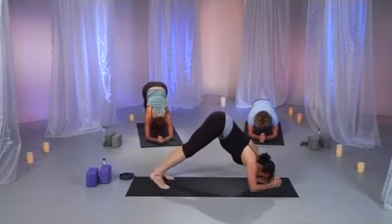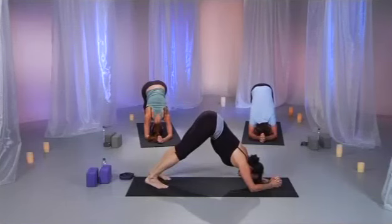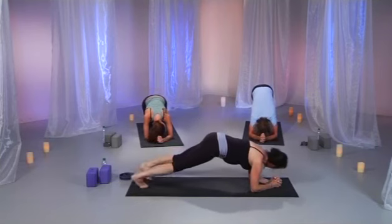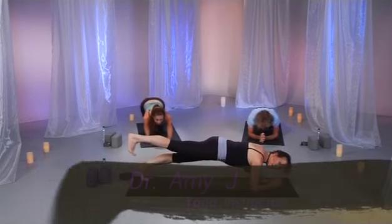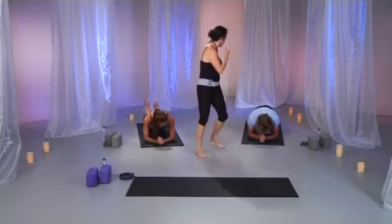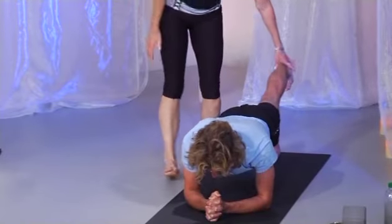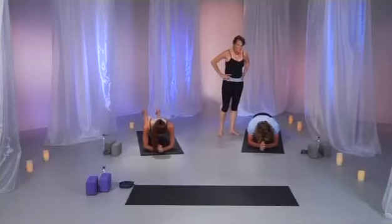Walk your feet in and allow yourself to open up those shoulders, pulling slowly back into dolphin pose. Good, let's go one more. This time we're gonna get rid of that bend. Feet are a couple inches apart. Tighten your abs, lift your leg and hold. Good, nice, take it down. And lift your opposite leg and hold your left leg, good. Breathe, you wanna make sure your abs are nice and tight. Good, take it down, nice.